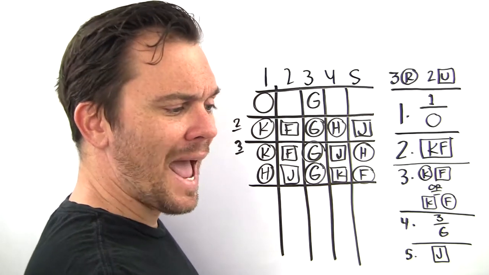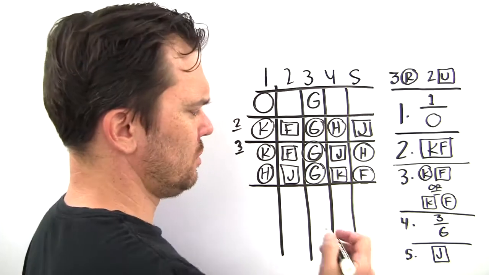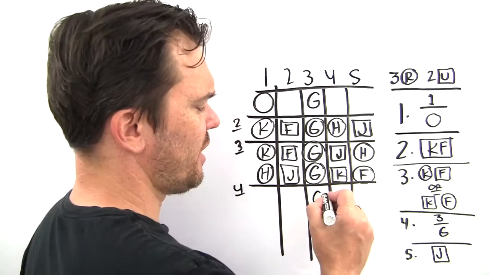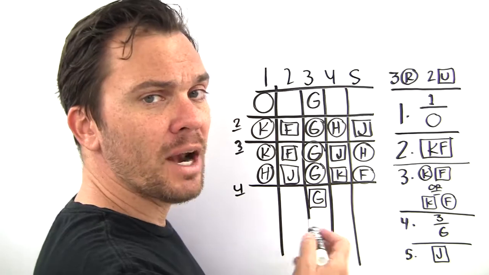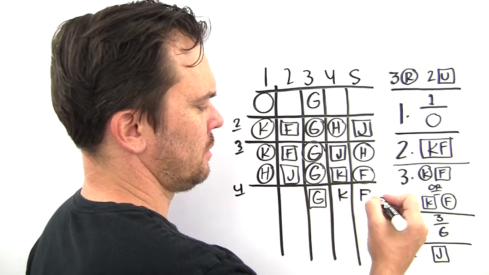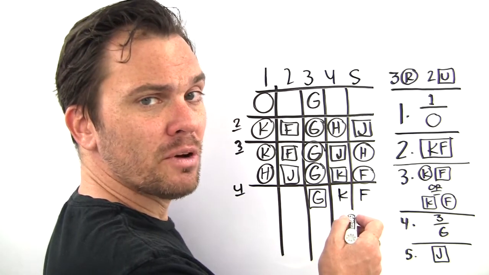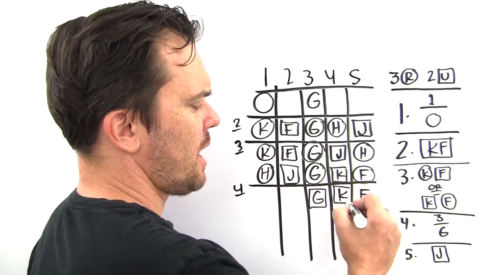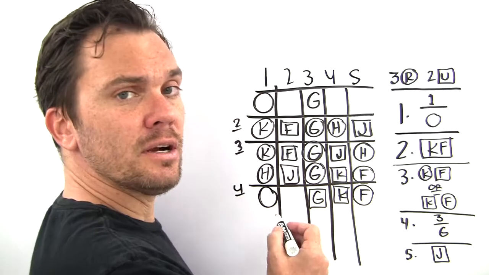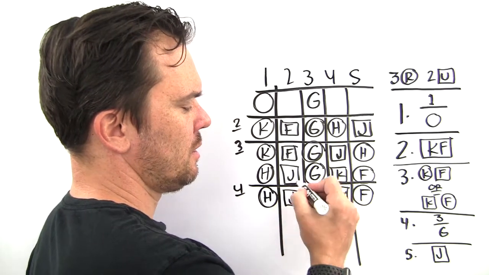Question 4. What has to be true? Why does it have to be true that Gonzalez is rural? Make Gonzalez urban and we'll find out. We've got to put K and F somewhere. Let's put them last. And they can't be the same. One of them's a square and one of them's a circle. I will randomly make K a square. Now, we've got a circle here, and that's not J. It'll have to be H, which means this is J.